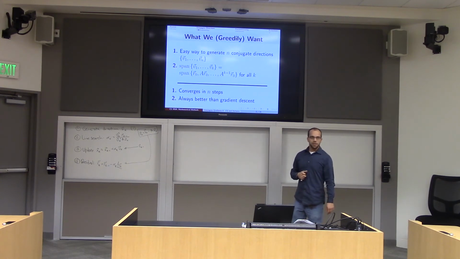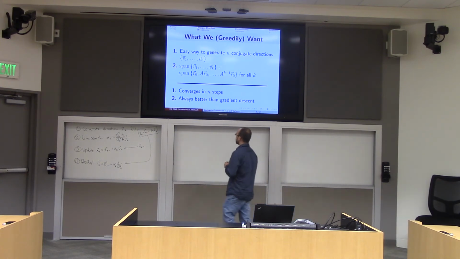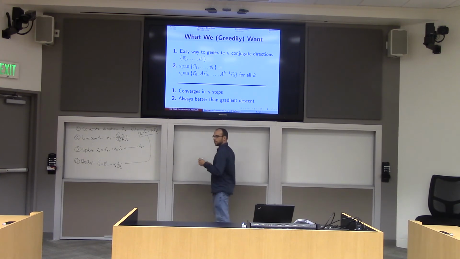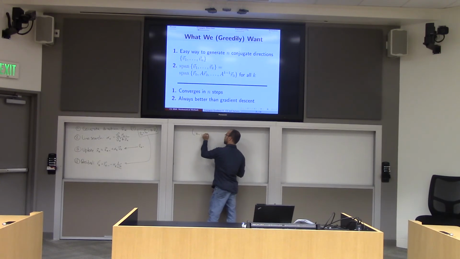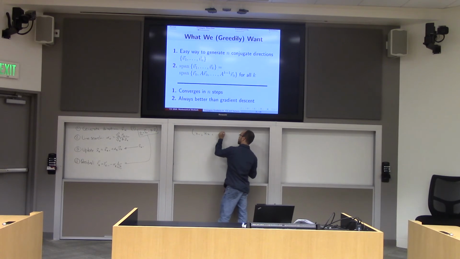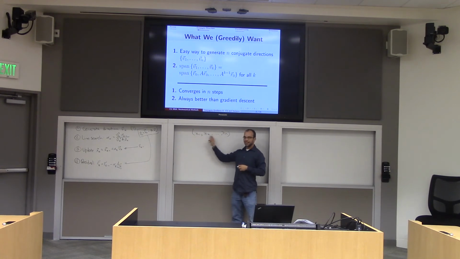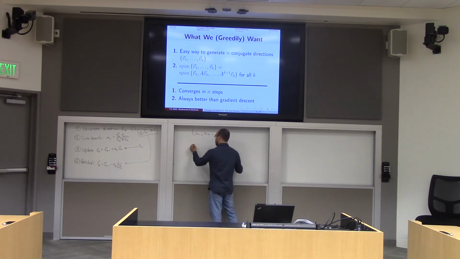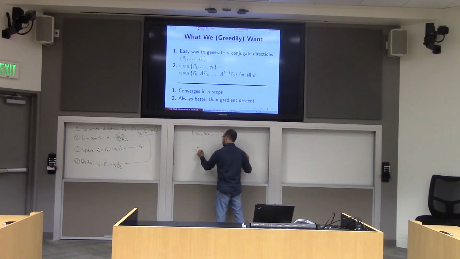Why is that? Well, remember our proof of why we converge in n steps. We showed that what's going on here is you have some estimate z1, z2, all the way to zn of the root. And if you rotate your coordinate axes, then really you're doing line search along the first guy, and then line search along the second guy, and so on. Hopefully we remember this proof from last lecture. And then eventually you want this to go to your actual root.